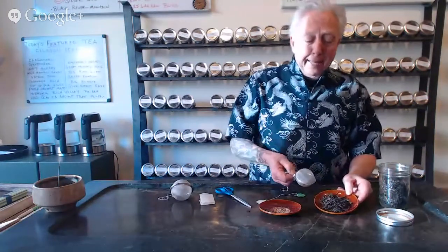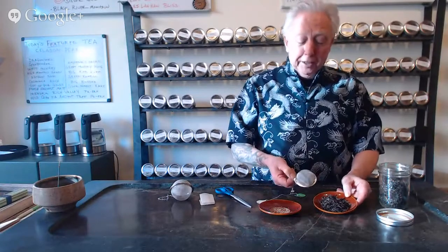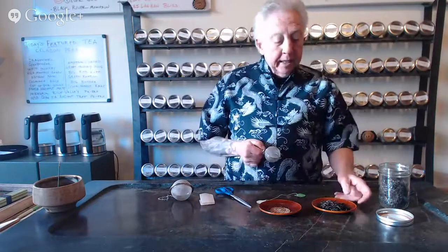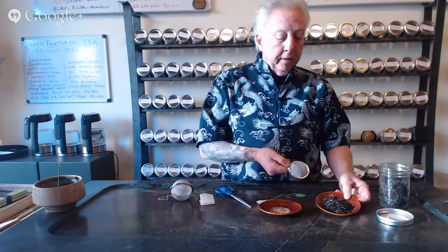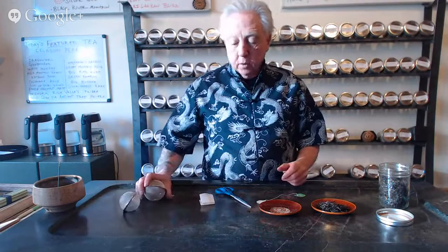Let me be in a pot. Don't put me in a tiny little tea ball because I can't give you my full gifts. So I can translate them. Basically what this tea leaf is saying is that he can't give his full gifts to us as the drinkers unless he's able to spread out. So it's sort of like confining somebody in a corset.